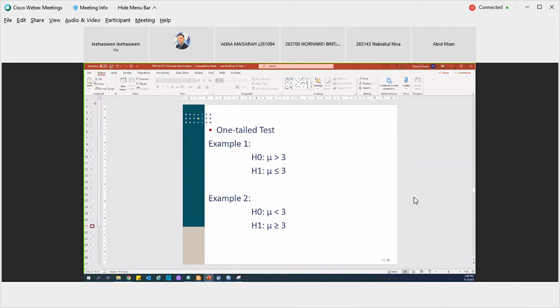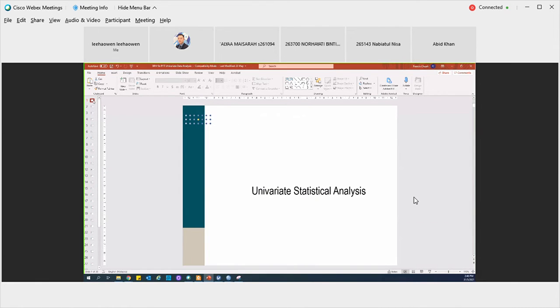Okay. So I will proceed again with our discussion in the last class talking about statistical data analysis. Today we will do a quick recap on what is univariate analysis that I shared with you in the last class. And today I will specifically pay attention to what is a one-tail and two-tail analysis by giving you some examples. Okay, and hopefully that would take up much of the time.